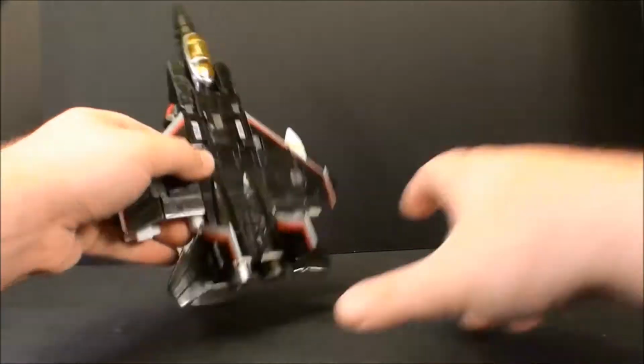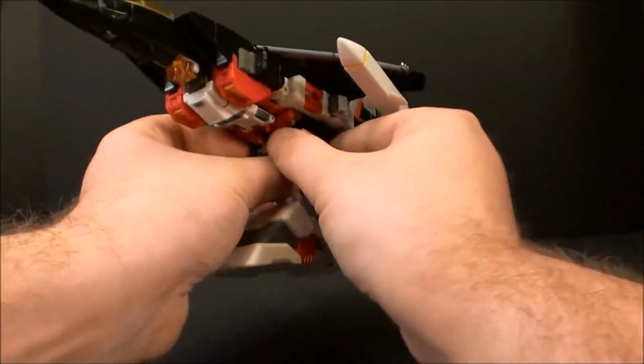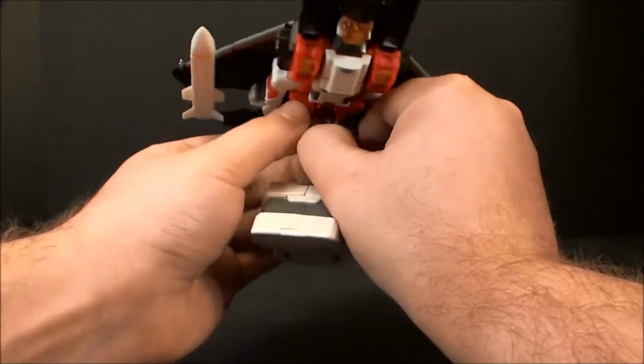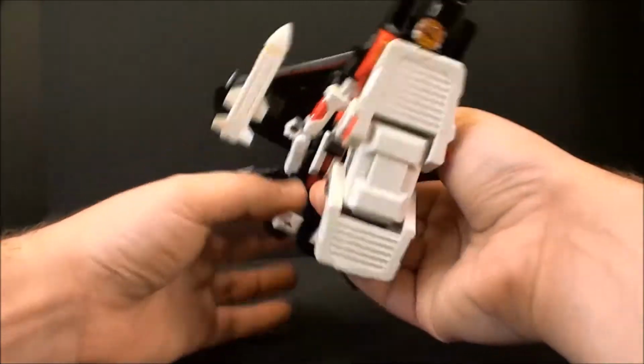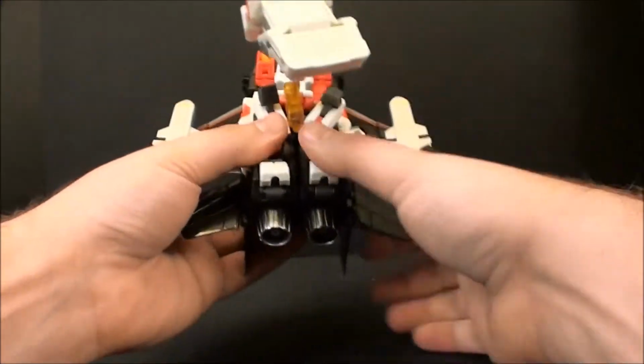So, he does have these missile accessories. Let's pull him off this stand here so I can talk about him a little. To get him off the stand, what you need to do is actually rotate these knee pad pieces out.